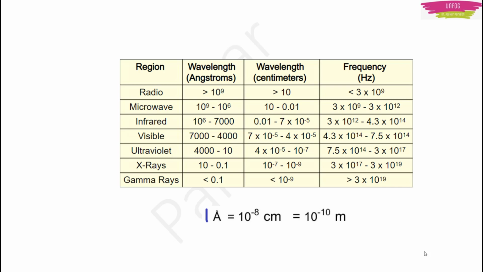You make some funda and you remember these values. How do you remember these values? See, for radio waves, it is the highest, right? 10 raised to 9. Then go on. 10 raised to 9 to 10 raised to 6 microwave. Again 10 raised to 6 to 10 raised to 3 infrared. If you want, remember the whole number, or you just remember the 10 to the power. Again visible, 10 to the power 3. The range is only 10 to the power 3. Again ultraviolet, it is 10 to the power 3 to 10 to the power 1. Again X-rays, it will be 10 to the power 1 to 10 to the power minus 1. Gamma rays, it will be less than 10 to the power minus 1. Like that you remember. Okay, you remember in order, it will be easy for you.